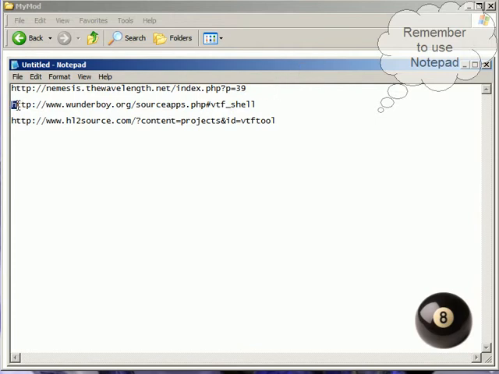The second one is VTF Shell. That will make Windows Explorer visualize your VTF files. And this one is a VTF Explorer, which is just like Windows Explorer, except it's for VTF files. It's got lots of cool features. I suggest you check it out. There's the link there.